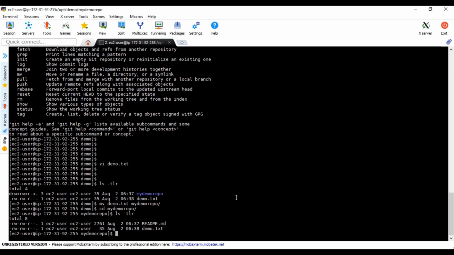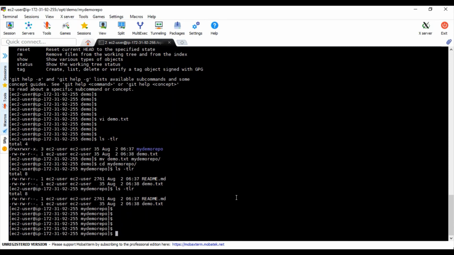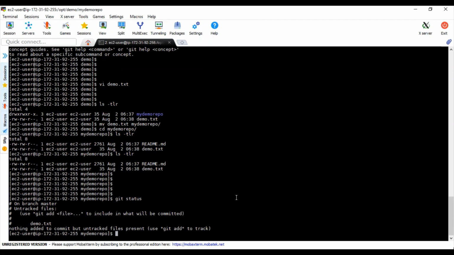So at the moment, if you see git status, it's saying we are on the master branch and there is an untracked file, and it's guiding us to use git add and the name of the file. Nothing added to commit but untracked files present.